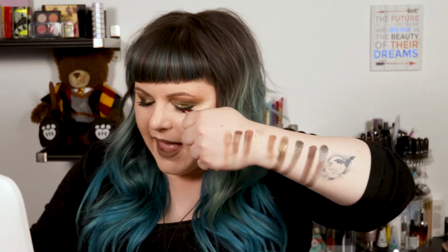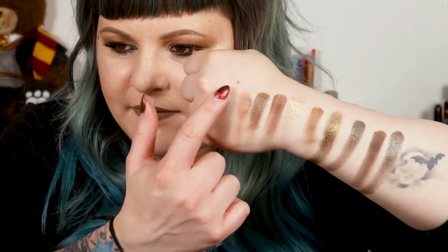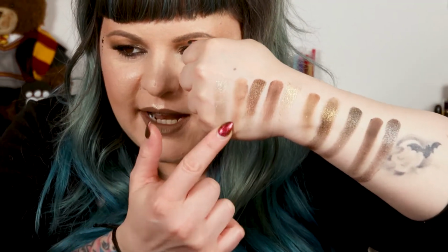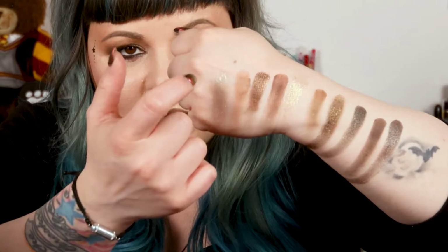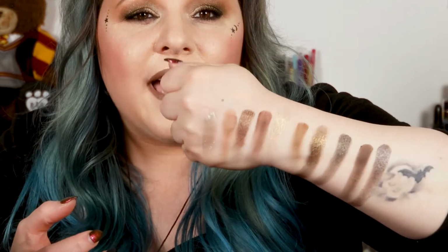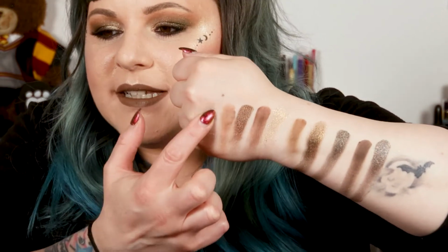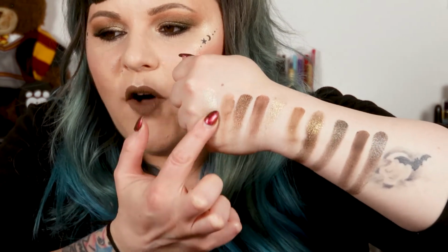It's the weakest matte of the palette. And then last, we have Cali, which is another glitter that, for lack of better words, is a little bit of a disappointment. You're gonna see there's a lot of chunkiness. And it's the chunkiness that I don't like, because if you can see closer, it creates a lot of texture. And like I said, if you have that on the eyelid, you're gonna have to press it down to get the texture out. And when you're pressing it down to get that texture out, you're gonna end up with a lot of fallout. But once you do get that out, it is beautiful.